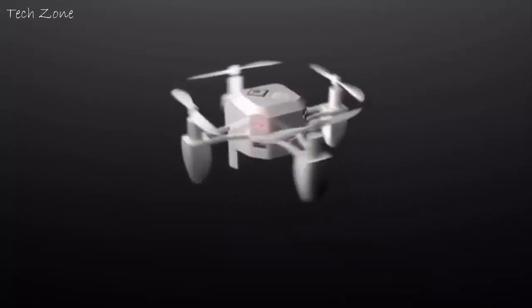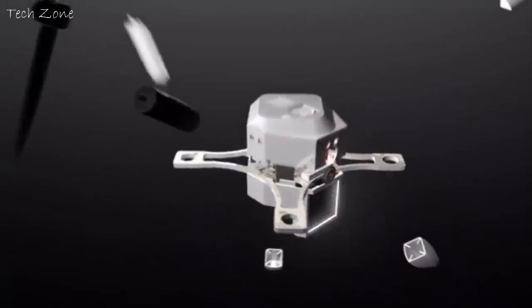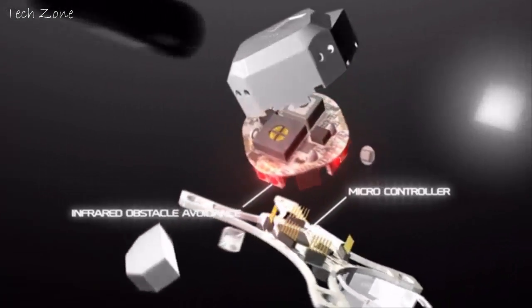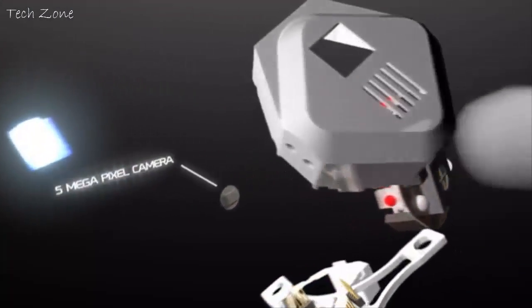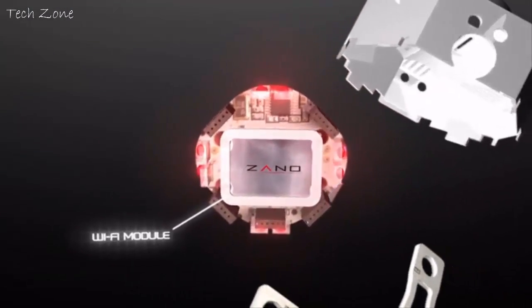Inside Xano, we have a gyroscope, accelerometer, magnetometer, high-resolution barometric air pressure sensor, echo-sounding sonar, infrared obstacle avoidance systems, GPS sensor, microphone, and speaker. It's a lot of technology to put in a very small package. On top of all of that, the onboard microcontroller has all the data fusing and correction algorithms, as well as FIR and IIR filters to actually make that information worthwhile. It allows us to make Xano gesture-based. You point your phone in a direction, Xano goes there, it holds its position until you instruct otherwise. It really is that simple.